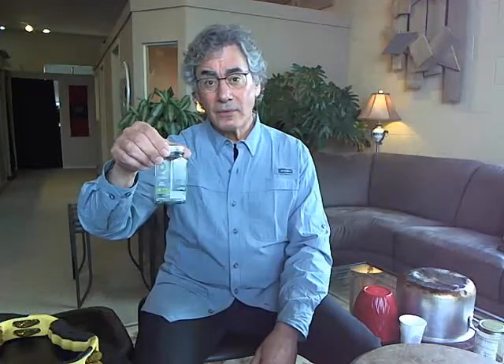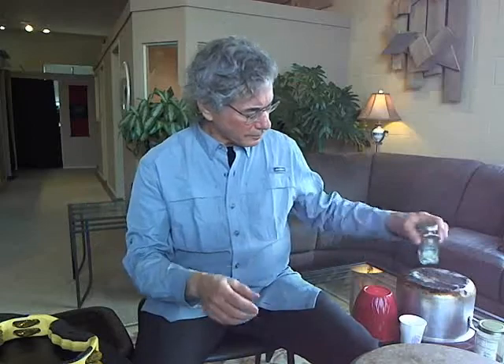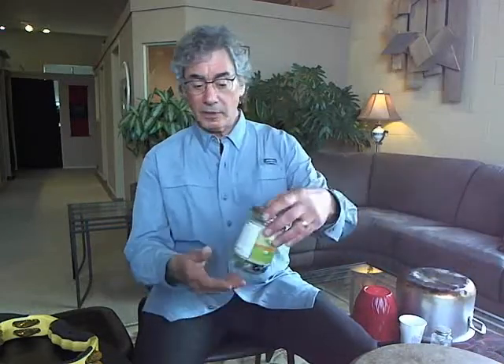Then I found a little glass jar, a little spice jar. And I put some screws in the bottom. Wow, that's getting closer. It's not quite the sound I wanted though — a little too quiet. So I thought, if I wanted it to be louder, maybe I should pick something bigger. So I found this little peanut butter jar, and I put some marbles in the bottom. And I tried that, and guess what? That's the sound I was looking for.